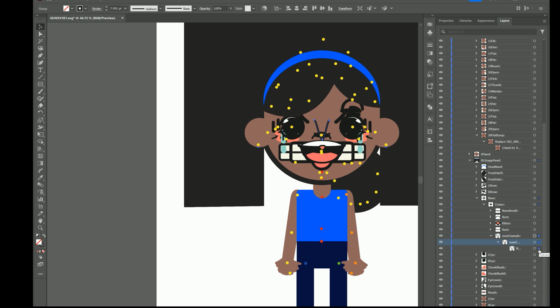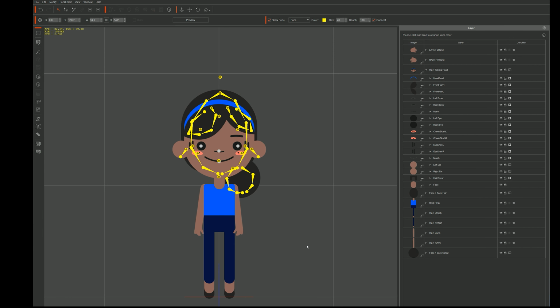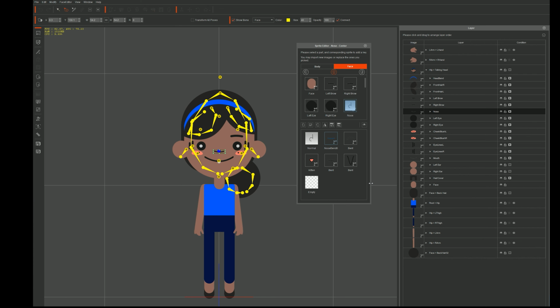I'm going to hit save, and we're still linked, so it should come back over to Cartoon Animator. Now there are more ways than one to do this. This is just one way, using the vector editor, because this is a vector. The other way is to just add sprites. So now if I click on nose, sprite editor, let's see if it did right there. And again, there's that bug. It's not renaming it like I am in Illustrator. So that's one way to add new elements to this character.